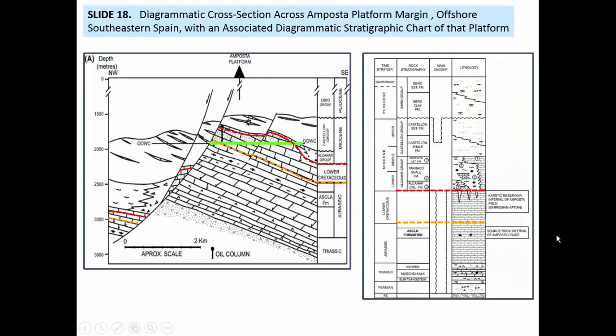Here is a cross-section of the unposted platform. It gives you an idea of how it works. Here again is my top of basal Tertiary unconformity coming down through here. Here's my upper Jurassic unconformity coming through here. And what you see is these carbonates are highly eroded right through there. And you can see the karst over here in this slide. Now, again, your Jurassic unconformity is here. They don't show it to be a big unconformity, but there is probably just not a lot of truncation at the unconformity surface. Keep working our way around.